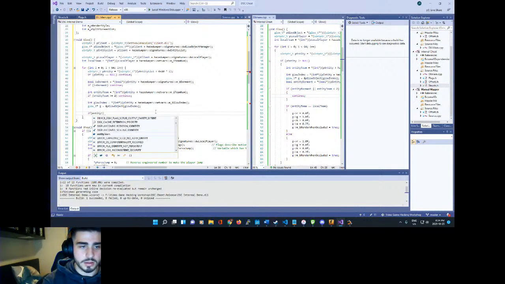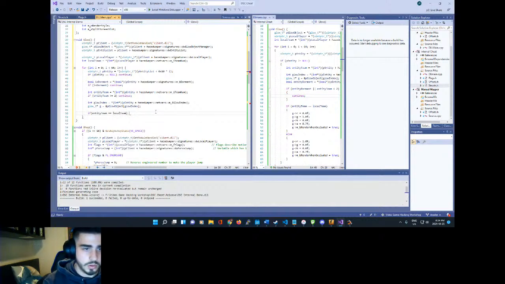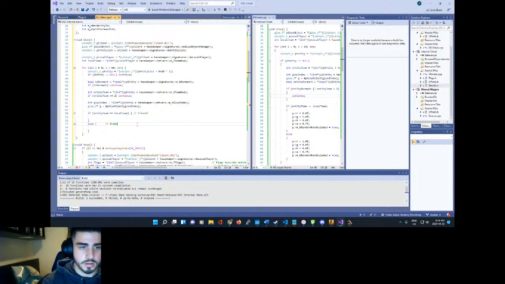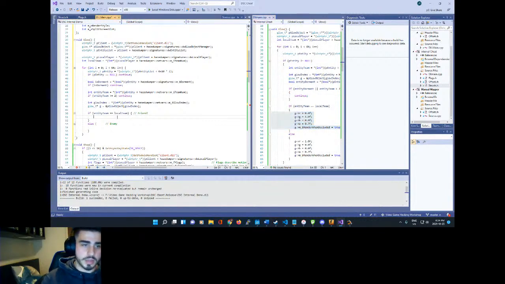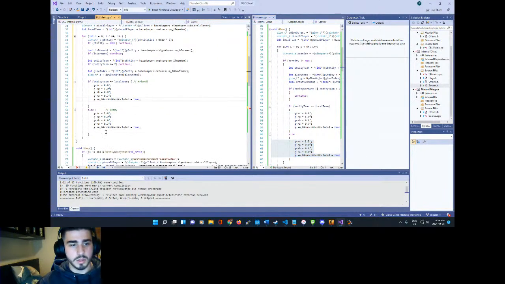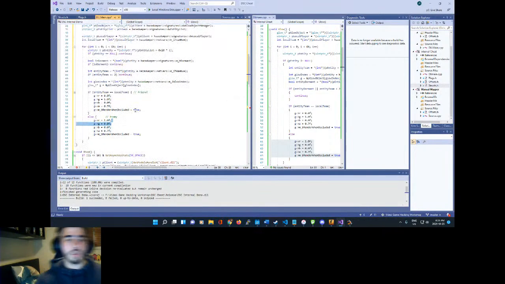So now we're going to do if entity team equals local team. Boom. This is a friendly. Otherwise, this is enemy. And now we just got to set the properties of the glow object that we want. For the sake of time, I'm just going to copy and paste because it's really simple. So yeah, you can see the properties we're setting. So we're setting red, green, blue, alpha. I like to set the alpha in between, because 1 would be fully opaque, 0 would be transparent, and it looks kind of nice, but that's just me.